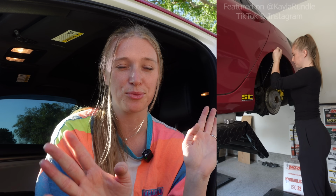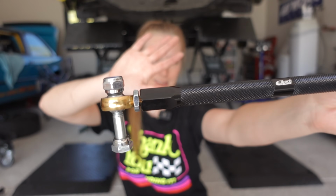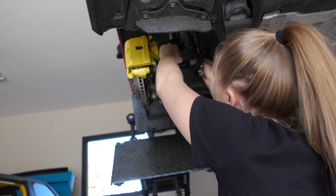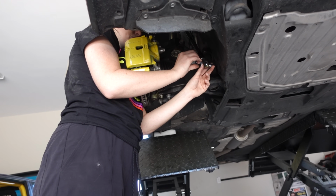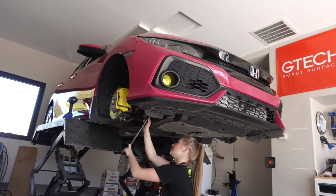I did end up installing SPC rear camber arms. These are not required with the coilover kit at all, but I chose to go with this so then I have several different options in the future for camber adjustment and how low I want to go with the car with my new wheels that are coming in a couple months. And I also went with front Eibach end links just in the front because when I was removing my stock end links, I noticed those were blown, and I don't let anything slide and go blown and just push it off on my vehicles. I replace them as soon as I see that they're blown out. Also, make sure to get an alignment on your vehicle.